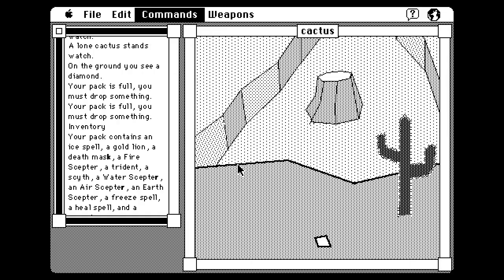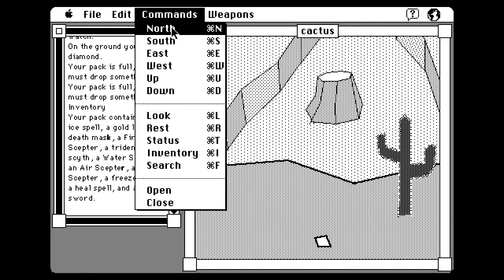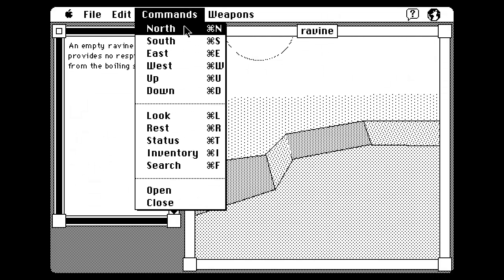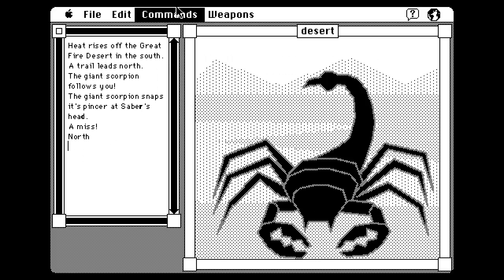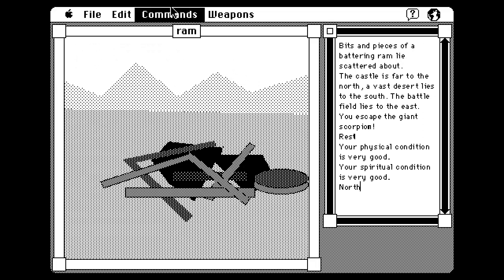Got anything in our inventory to drop? Oh, not really. Let's just get this done. Just rest a couple of times. Oh no, it's all good.